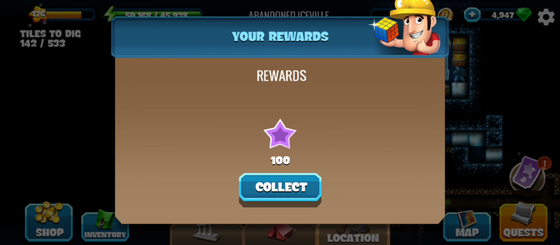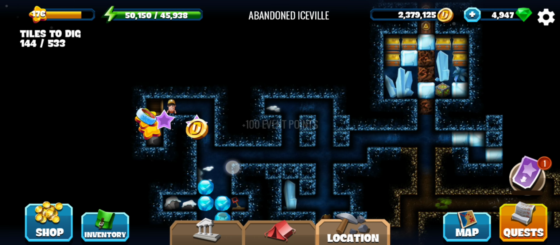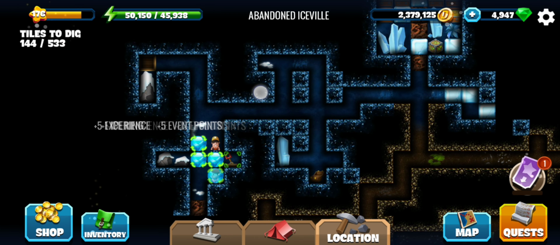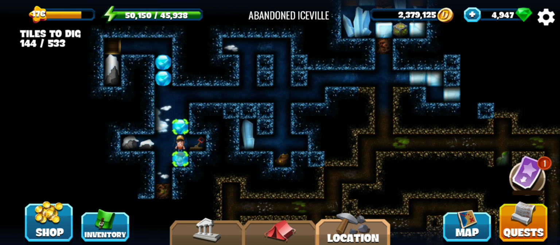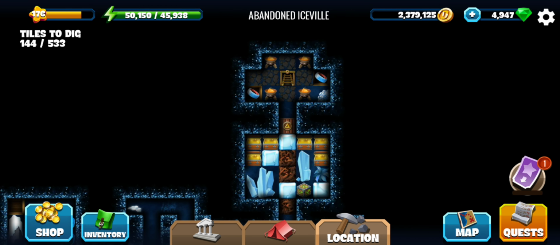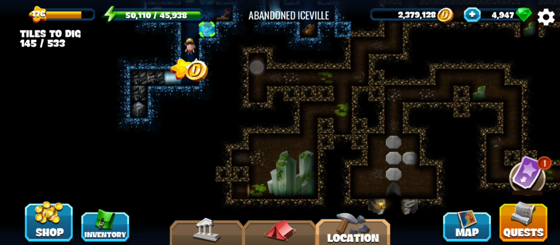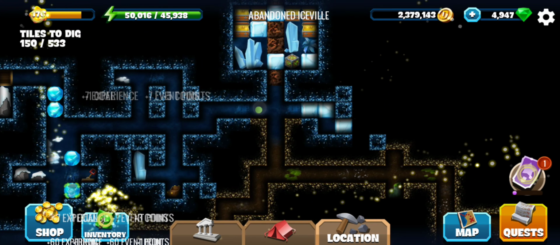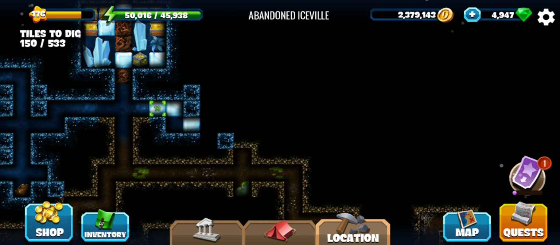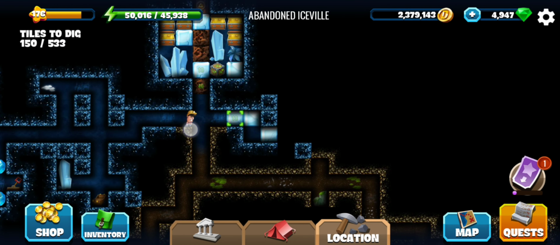Alright, second mini game. And to open the gates, we will have to pull these levers. Great, first one open. The other side will have the second lever.